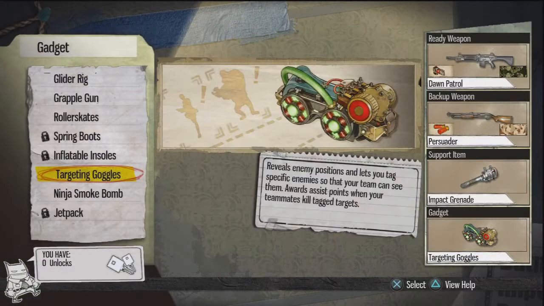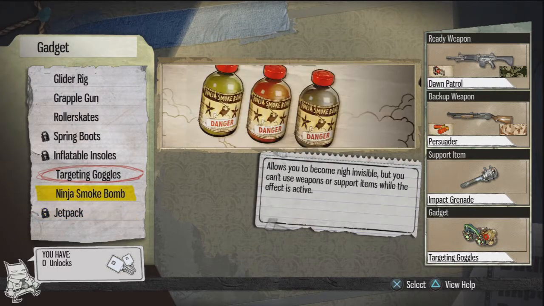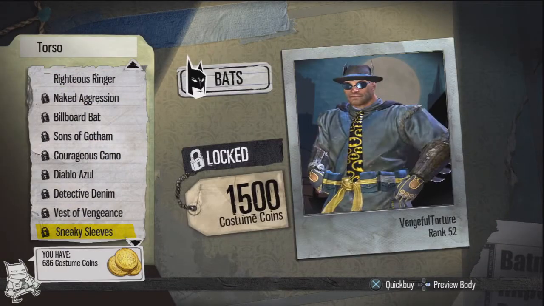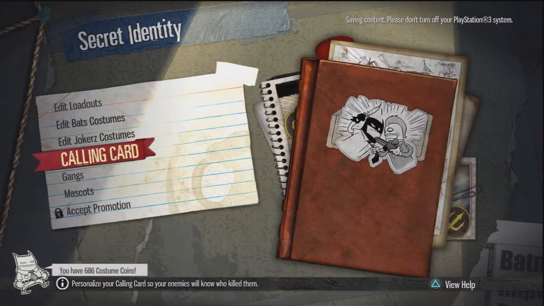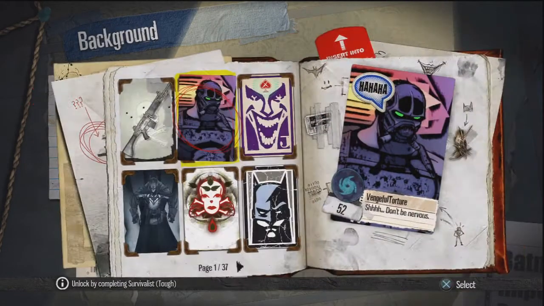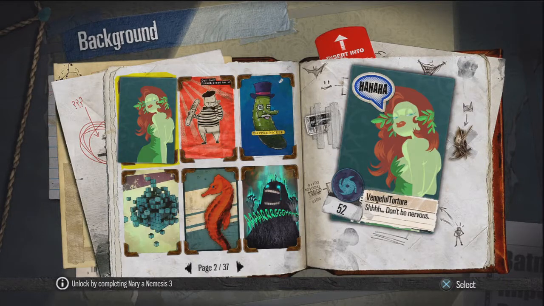The gadgets are something your character can be equipped with, which will change the way you play, ranging from roller skates to help you move faster, a wingsuit to help fly around the map, or my personal favorite, a set of spy goggles that will tag enemies for you and your teammates, making them appear on the map in front of your eyes as a hologram. All in all, the way you play this game is entirely up to you.